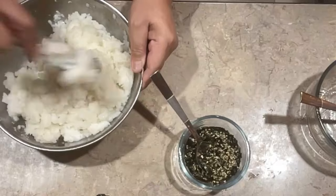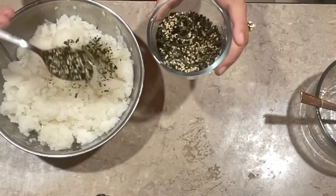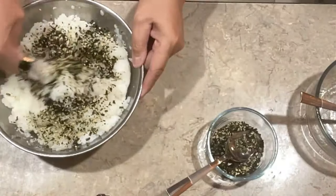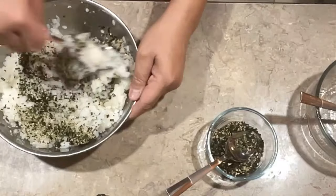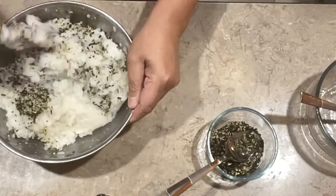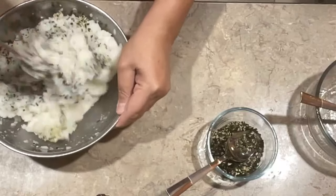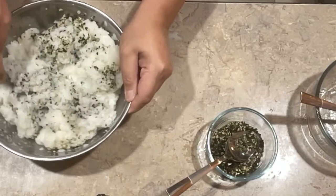Okay, so now we add our furikake. Again, a tablespoon is enough, but if you want, you can add more. I love these on soups and pasta. You know, sometimes you can just make spaghetti, and instead of tomato sauce, just sprinkle a little bit into your spaghetti, and it's really good. Okay, so we'll let that sit for just a bit, and I think we're going to be ready to assemble. I'll see you in a bit.